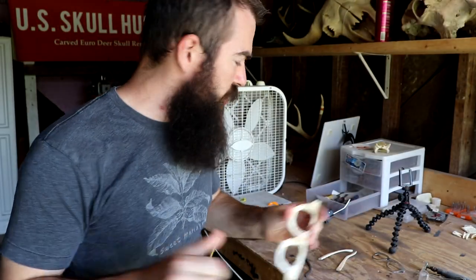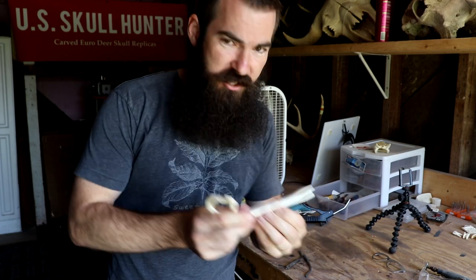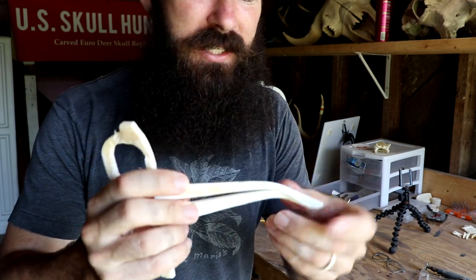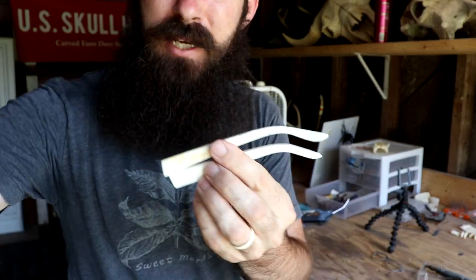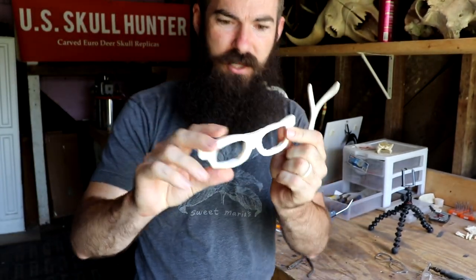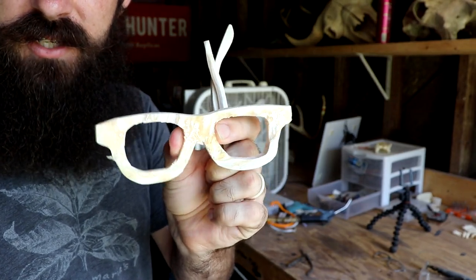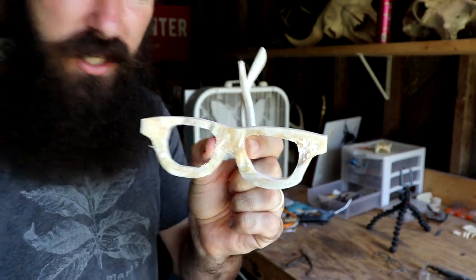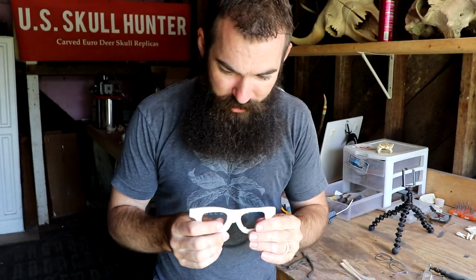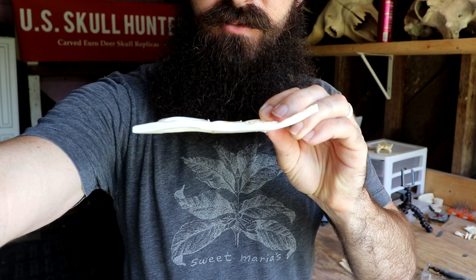So day two, and I'll show you where we are right now. We have our sides done, and I learned these are called the temple parts of the frame. Then we have our main frame here. Still a lot of material on the back there, still a lot of grease to get rid of. But you're gonna notice that there is a pretty strong wave in the frame here.